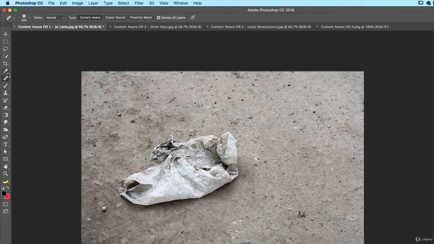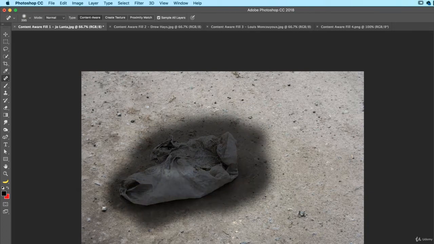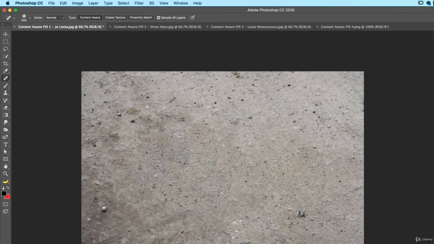Just so you know, I'm gonna undo, and it's very similar, well, it uses the same technology as your spot healing brush. So there's times where you need to do a selection because it's quicker and easier, like in this case, or just grab the spot healing brush, you can see it's set to Content Aware, and you kind of just paint this out. It depends what is easier for you, but we get to the same position, kind of randomly grab stuff from the background and pile it all in here.